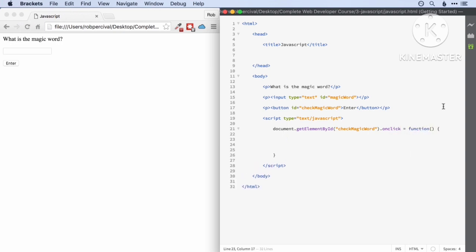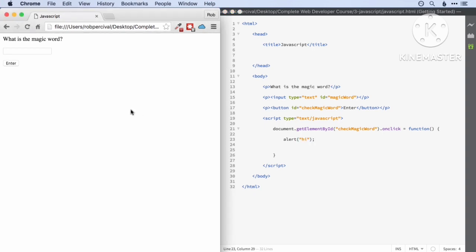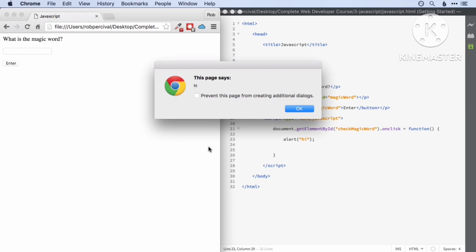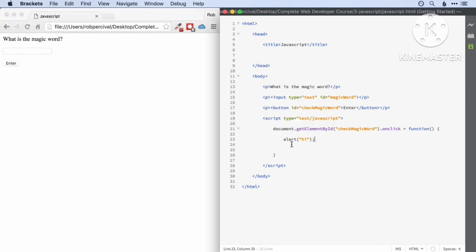And then we put that function in curly brackets. So first off, as always, I'm just going to alert something just to make sure that everything's connected up right. There we go. So definitely recommend always writing your JavaScript step by step like this, not doing it all in one go.